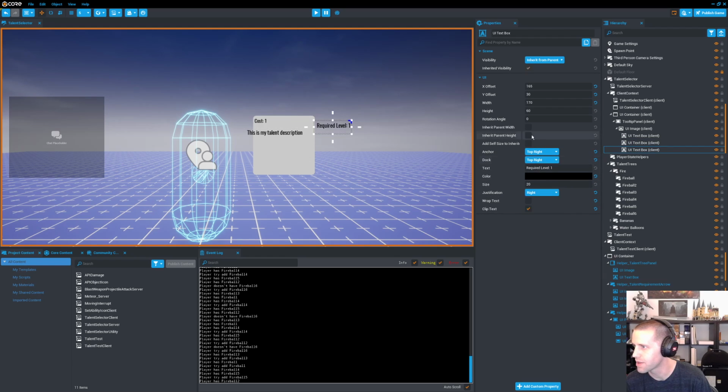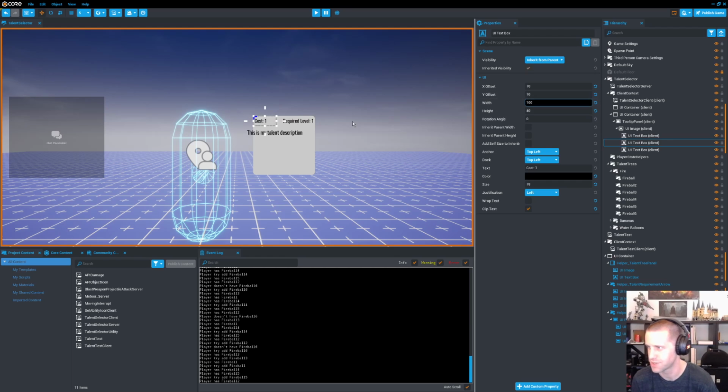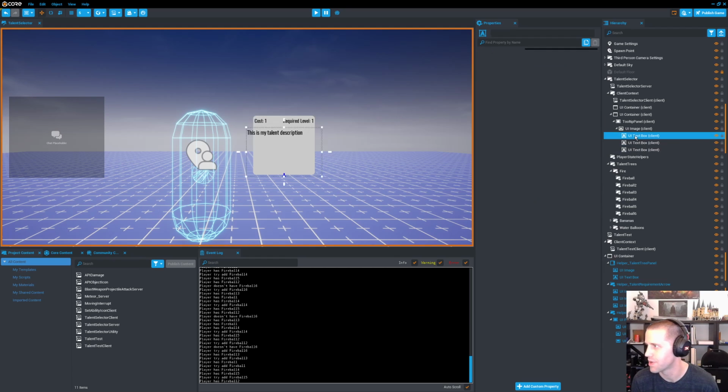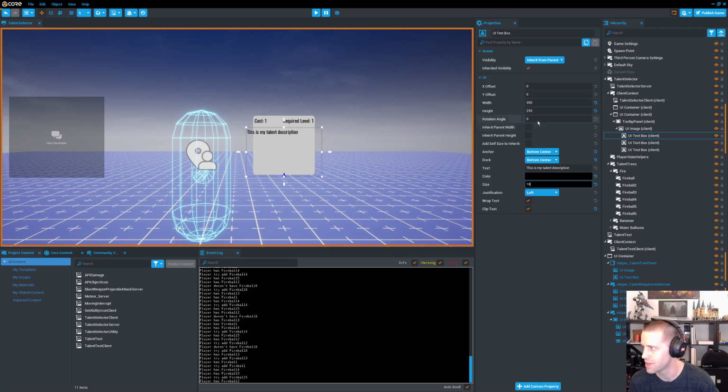Yeah, this was really a hack. 0, 0, what did I say for the other one? 10. So X is -10, Y is 10, and 1840. In fact, I'm gonna make these both wider. Kind of at a hope they don't overlap, but if one of them is much bigger than the other, they can go either way. I guess the cost should be smaller. If your cost is that many digits, then you've done something horribly wrong. Description, 18 size font again. Parent width, sure.